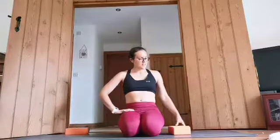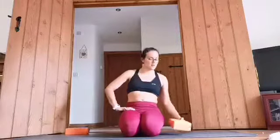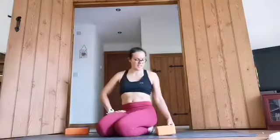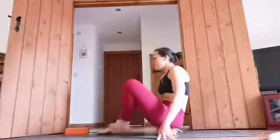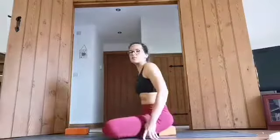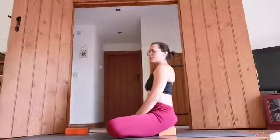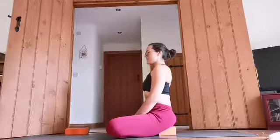So we're going to start the practice nice and easy, just with some pranayama breathing. You're just going to sit on a block or cushions if you prefer. Just pop your sit bones on the seat and you're going to do a nice easy cross-leg position. From here, I want you to imagine that your chest is lifting up, so you're sitting nice and tall. Pull the navel up into the spine.